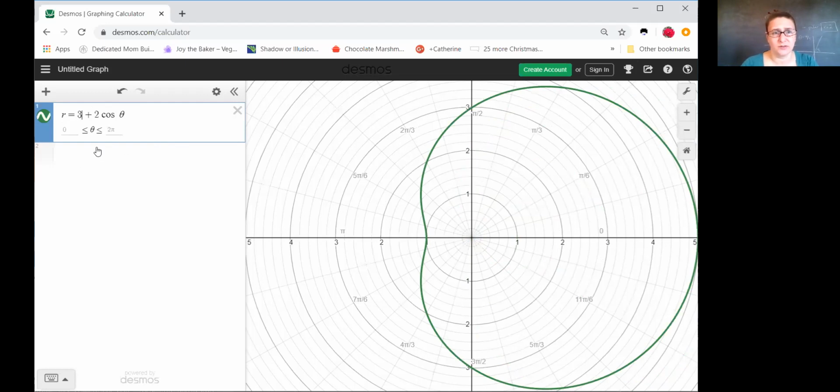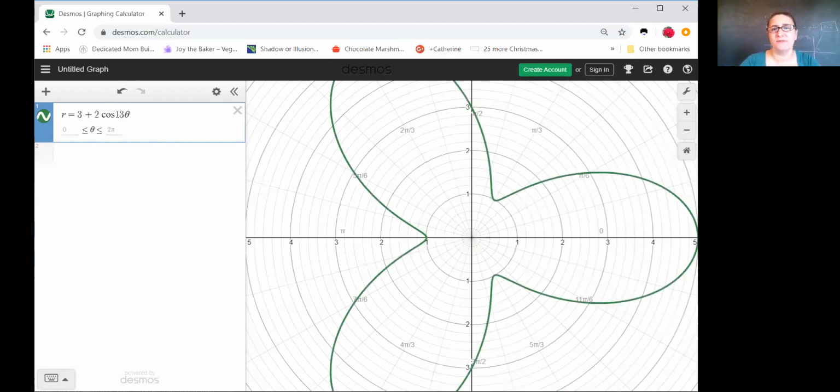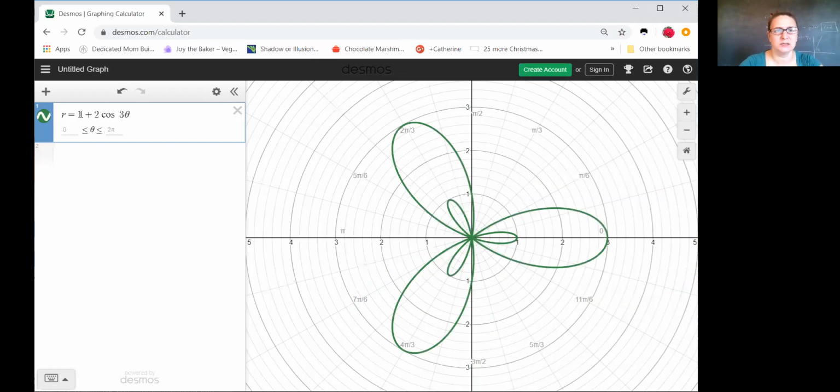It depends on the ratio of these two things and stuff like that. People used to study these all the time. For our purposes, you don't have to know what it does. You can just graph it. You can get all kinds of neat stuff if you want, just by changing these things. What are we really going to do with it? We're going to do some area problems where we do an integral with the area, but what I want you to do is just be able to graph it on the calculator or on the computer and then use it in those forms.